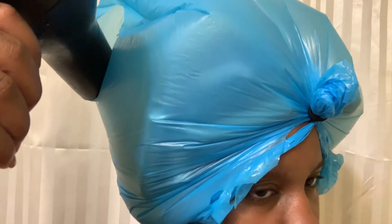So this took way longer than I expected to dry, and I don't have a hooded dryer, so your girl got creative here to dry my hair. Don't judge me. You gotta use what you got.